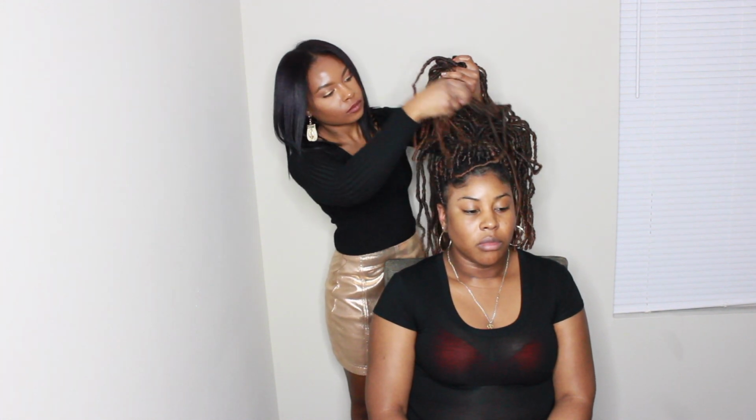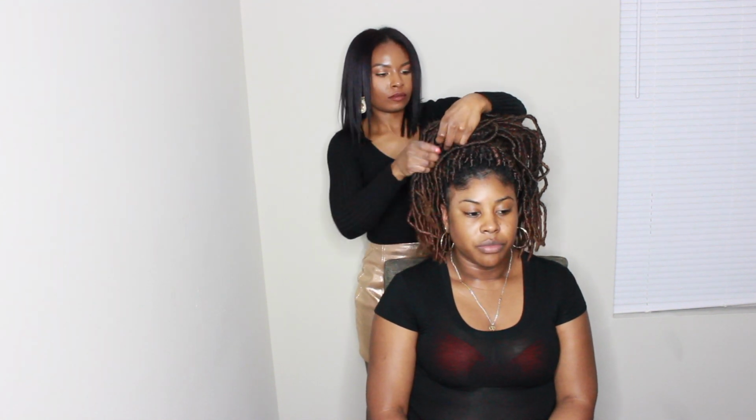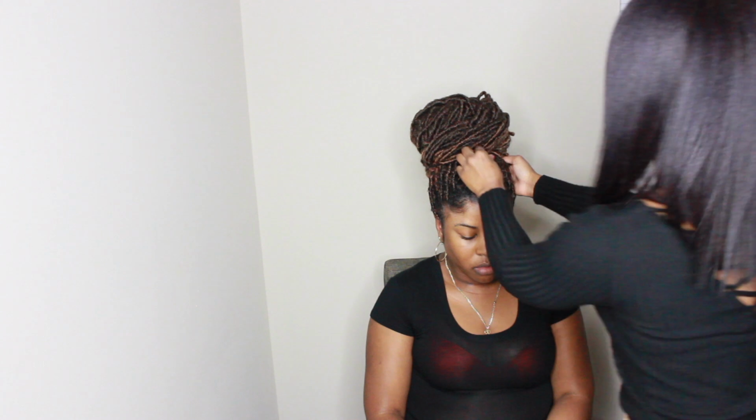After we have the ponytail securely in place and all the locs pulled through, I am going to play with these locs and form them into a bun. It's not the neatest bun, but it's not a messy bun. I hope that makes sense. You just take sections of the locs and wrap them around and secure them, and I think I use like 2 to 3 hair ties for this bun, because when I leave, what is she going to do? The bun has to be able to sit high and pretty, okay? So that's what we're working on right now.